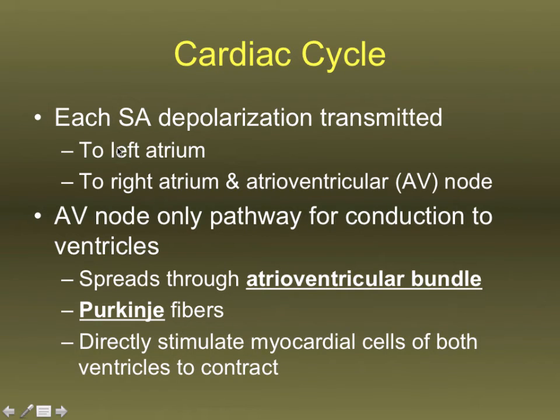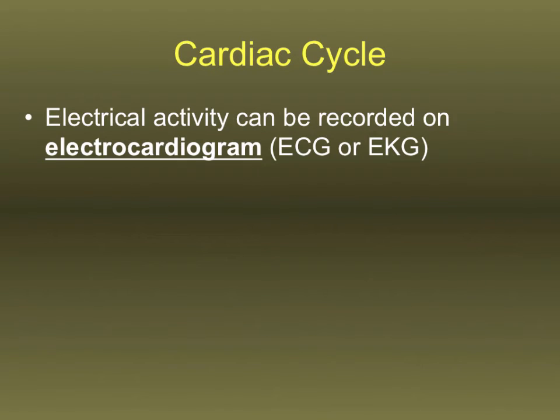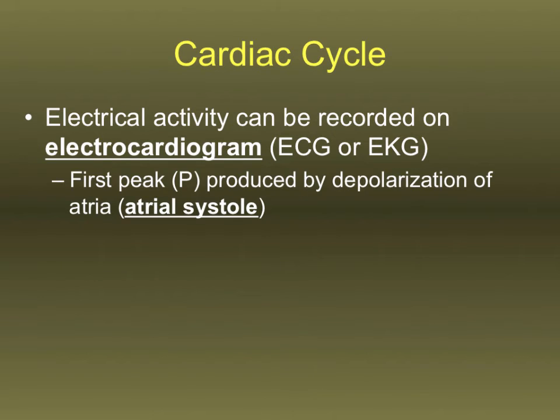The depolarization, which initially goes between the two atria, in order for it to get down to the ventricles, it takes a little bit of time. And that's what creates the split-second delay between atrial and ventricular contraction. If we look at something like an ECG or EKG, electrocardiogram sort of situation, we can actually look at the peaks involved. And so the next time you're watching your favorite medical drama, you can actually see these peaks on the EKG machine and kind of have a sense for what those might mean.